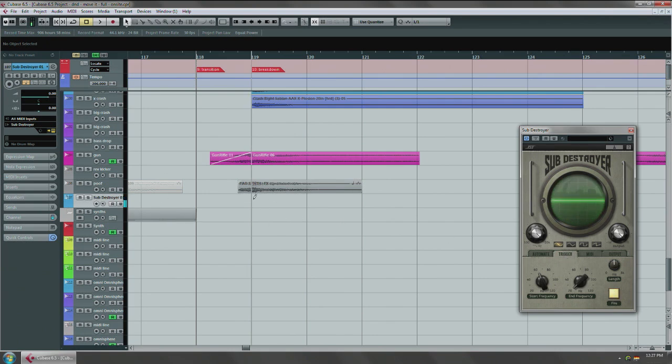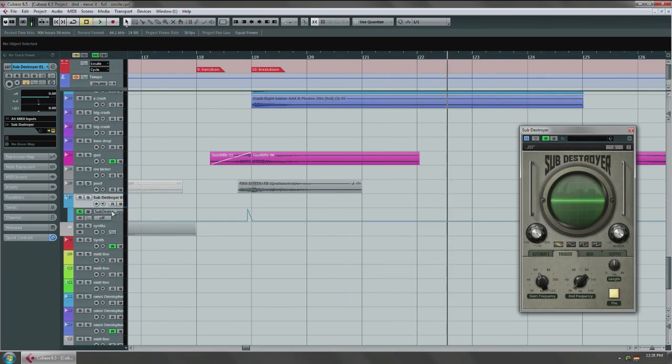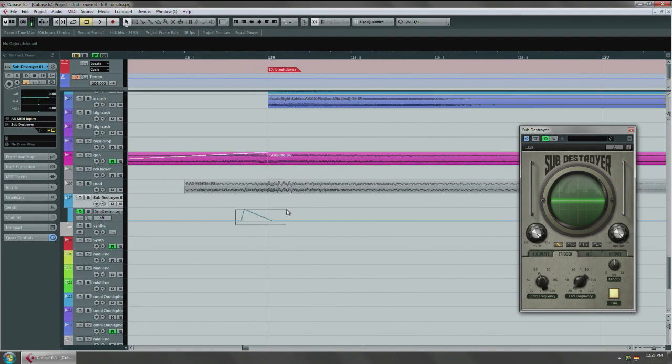So for this song, I'm just going to do whatever sounds good. I'll just hit play and try it. I like that. That sounds good. So all you have to do is turn your right automation on, hit play, and then click on fire the moment you want it to happen. And then when you go into the automation lane, you should see your little button press and you can move it in time.